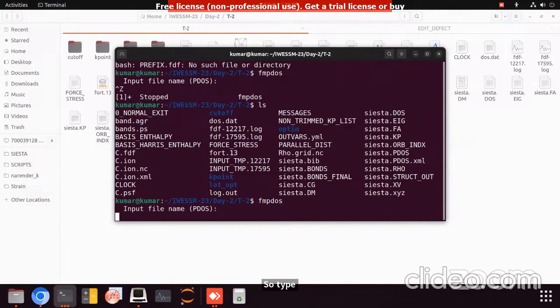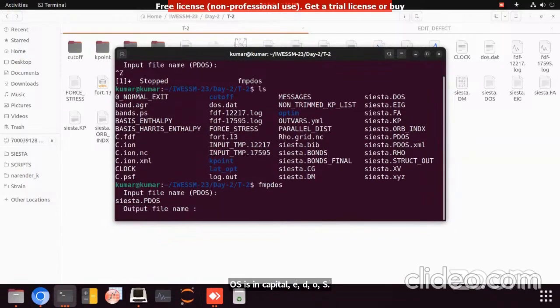Then it is asking for the input file name, that PDOS file name. Here our input file name is siesta.PDOS, with PDOS in capitals. Hit enter. It is asking for your output file name.